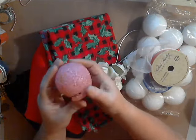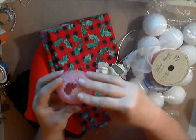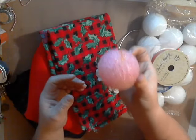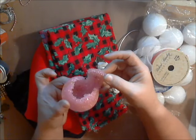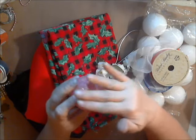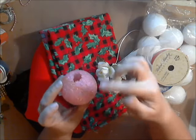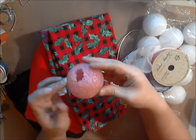This little thing here was a ball. It had a light in it, and you'd squeeze it, and it lit up. Well, the light finally quit working. So I thought, you know, I'm going to hold on to that for something. Sure enough, I thought this would be a great way to make an ornament. I'll just glue this back down. I'll cover it. I'll use this as my top part so that I can build around it, so that it makes it more of a sphere because it's kind of flat on the bottom there.